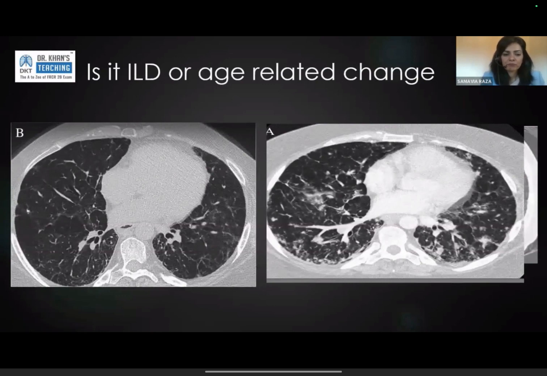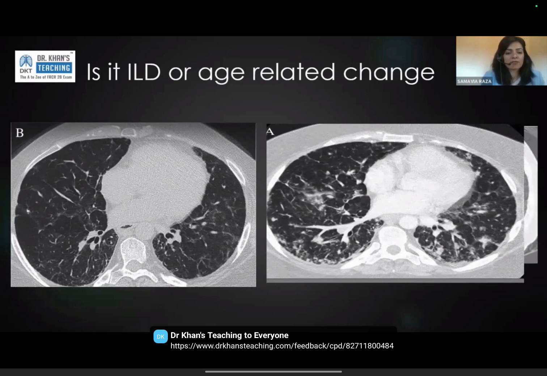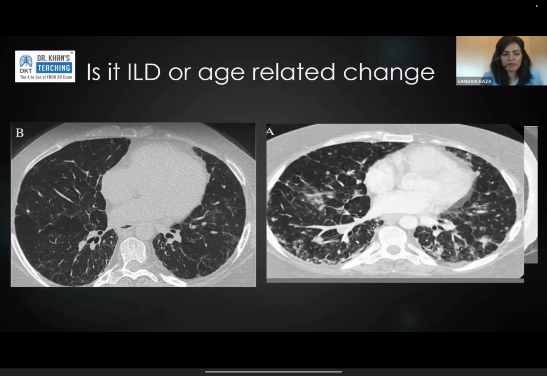The other thing to think about with ILD is not to overcall it. If the patient is a 92-year-old with no other symptoms, presented with a CT KUB, and you can see the base of the lungs, and the base of the lungs don't look perfect, don't go ahead and call it ILD. There is something called age-related change or age-related ILD. With age, our lungs get stiffer, less elastic, so they can look a bit abnormal on imaging. It is forgivable up to a certain stage, and beyond a certain age you have to think pragmatically whether there is any benefit in overcalling or pushing this patient down a diagnostic route for very mild early changes, or can I dismiss this as age-related changes.